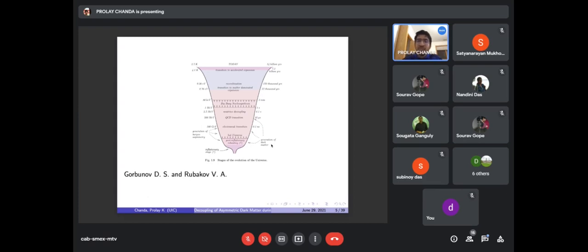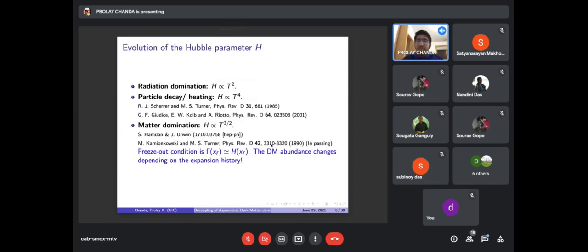So the most common idea is that the universe remained radiation dominated from the end of inflation till Big Bang nucleosynthesis. Now we look for an alternative scenario where there was a small chunk of time where there was a short matter-dominated period. And why do we propose such an alternative scenario?